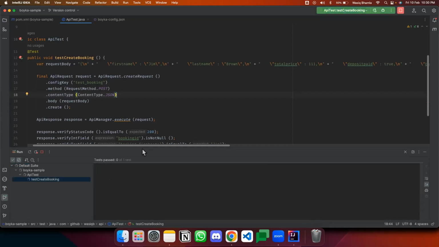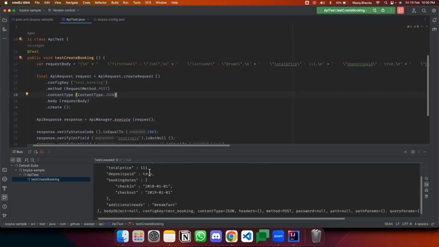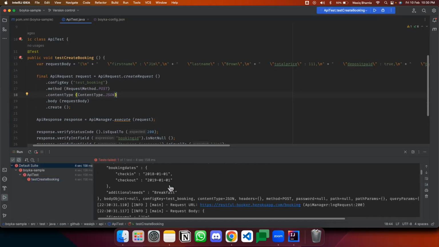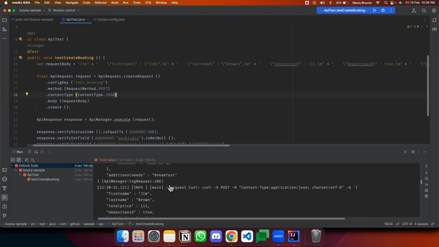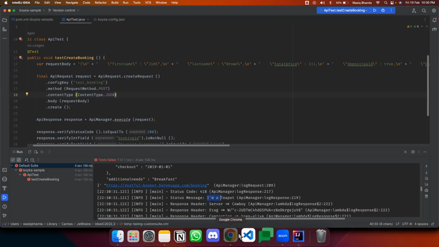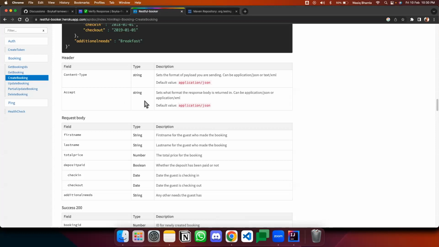This will again execute and it will take hardly any time to get the result. Again, it is failing. Let's see why it is failing again. I think we need to pass the other header as well, as mentioned, accept.